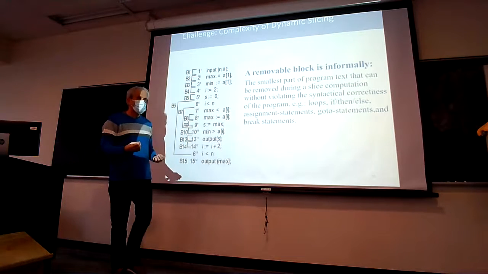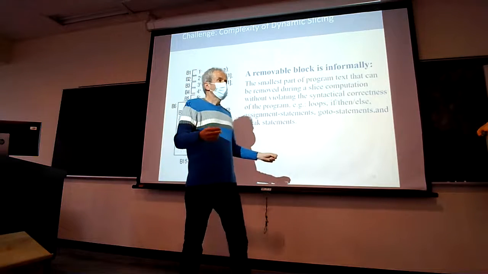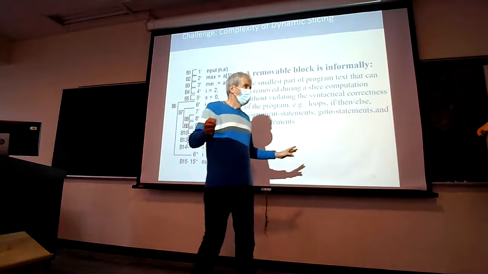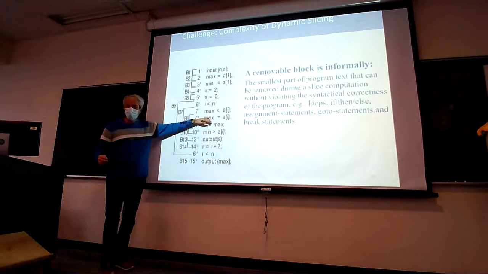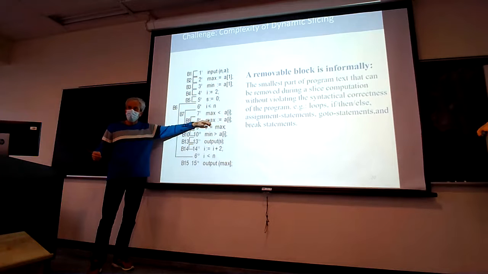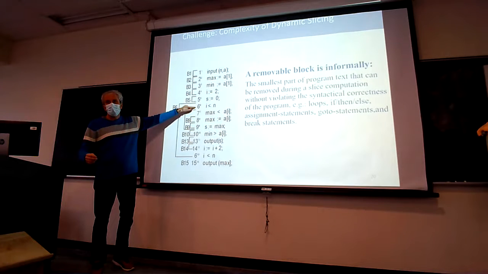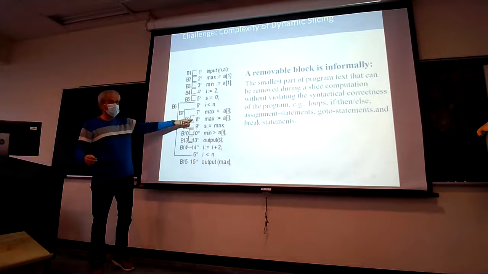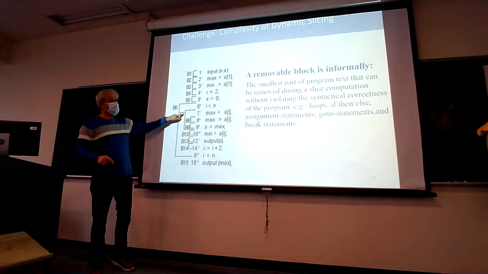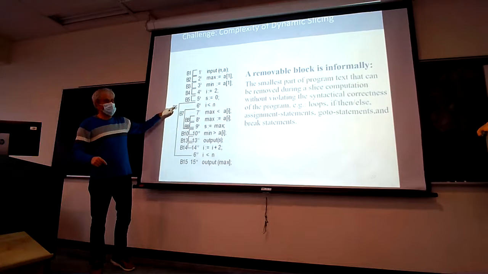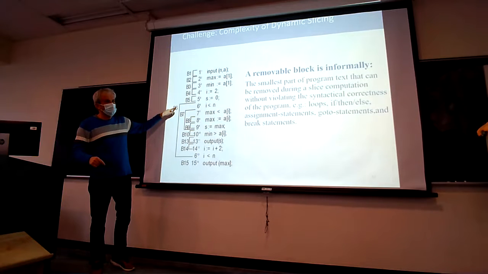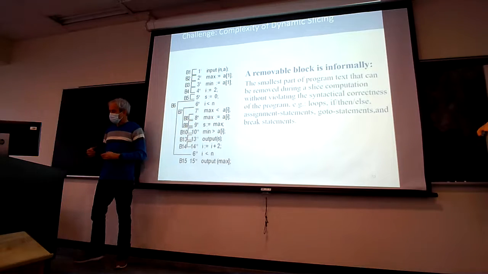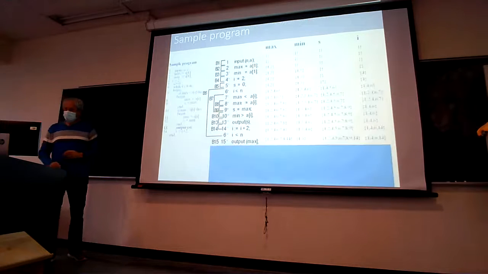Initially, all statements are excluded. That's the assumption. And then once a statement is included, once one block is included, the outside block also has to be included. So if that block is included, B8 is part of a slice, B7 also has to be part of the slice, B6 has to be part of the slice. Okay, so that's the basic idea. The algorithm itself is actually fun.